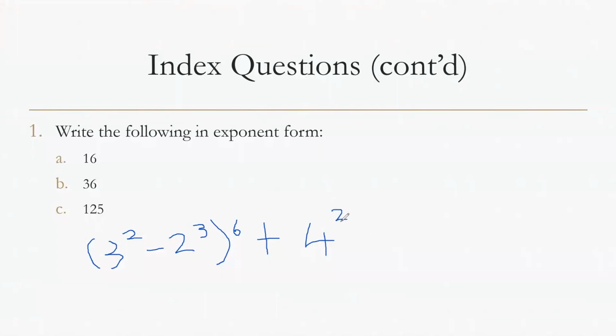Let's make it a little bit bigger. I hope you guys have some paper or something to write with, unless you can all do them mentally, which I would be very impressed by. Okay, let's just leave it here. So: 3 squared minus (2 cubed) to the power 6, plus 4 cubed minus 7 squared. No calculators.